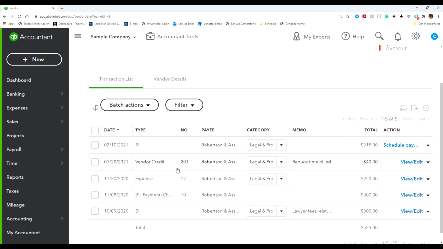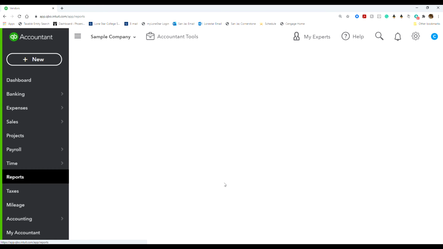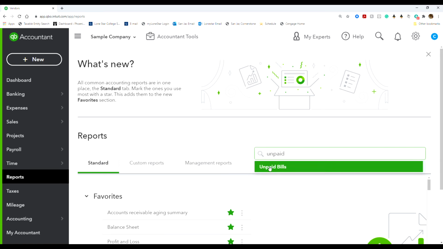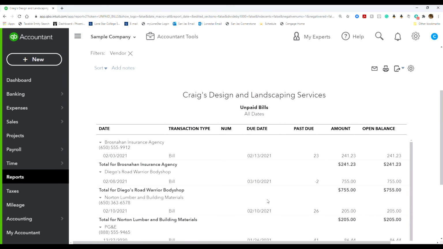We can see it. Now we're going to go and check which bills we have not paid yet. So this is the unpaid bills report. And you just heard report, so you know where I'm going is reports. Reports. And we're going to look up our unpaid bills. Okay.